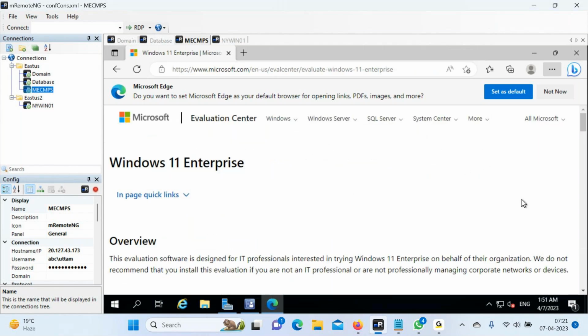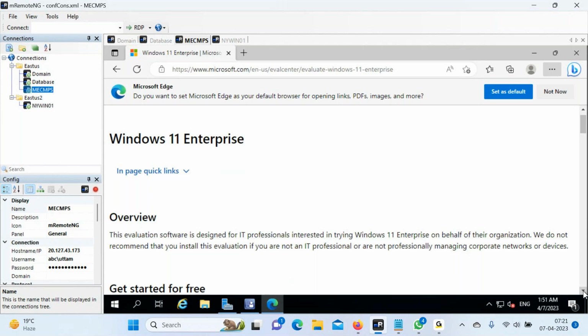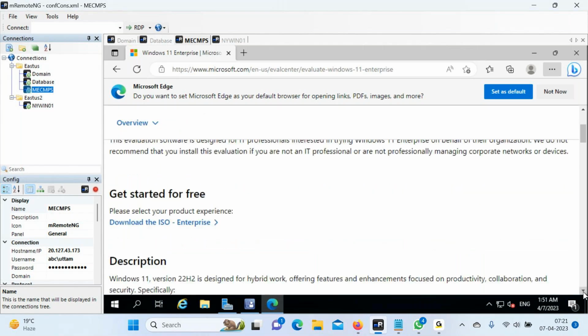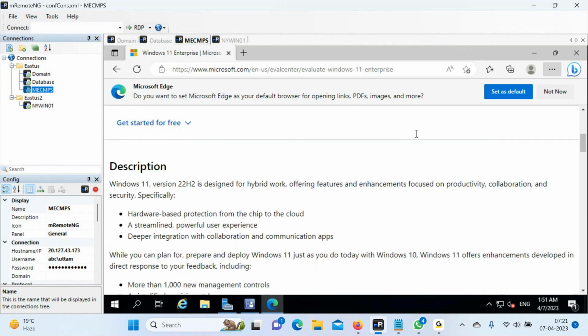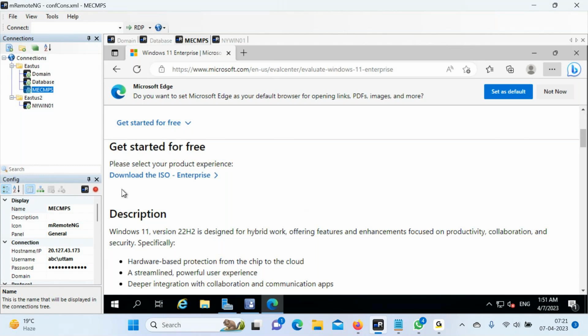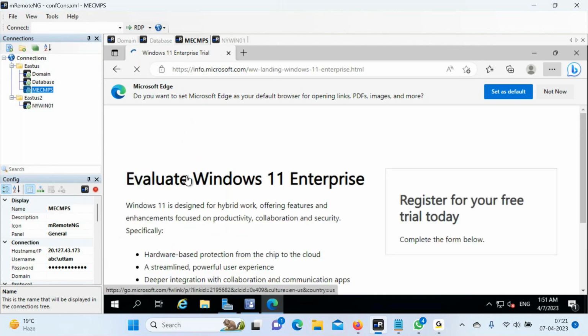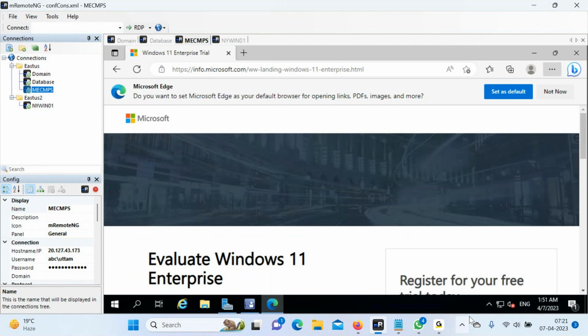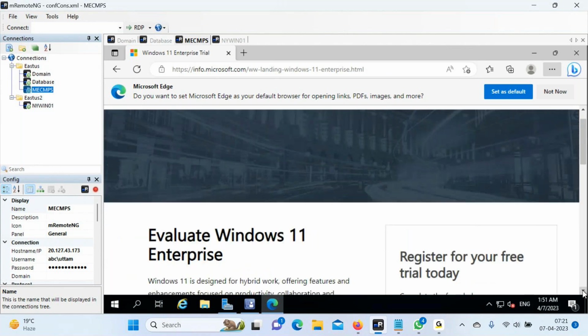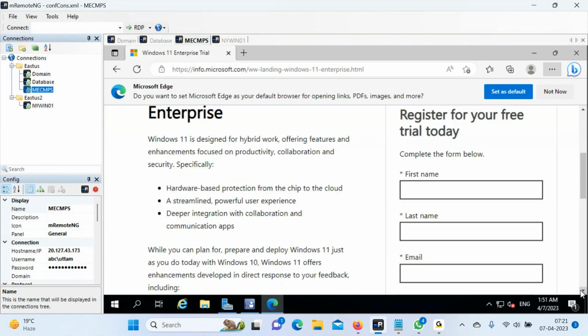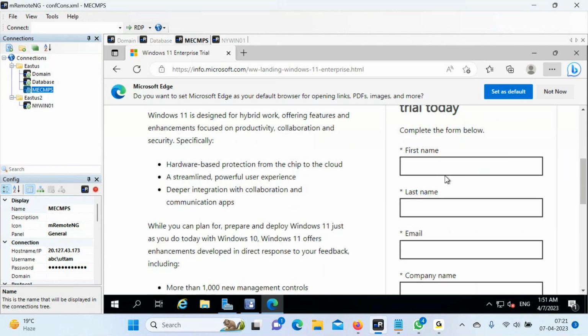And then we have this option called download the ISO Enterprise. Click on that, and then it is going to give you a form to fill. So first name, last name. So I'm going to just randomly type in something.